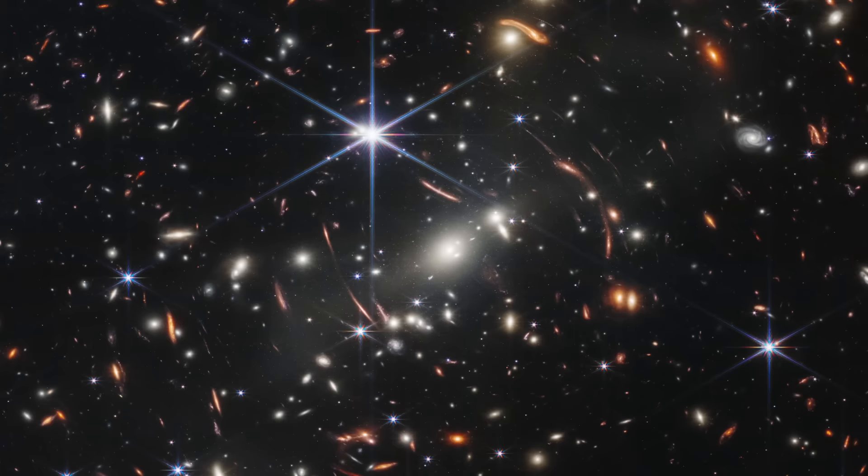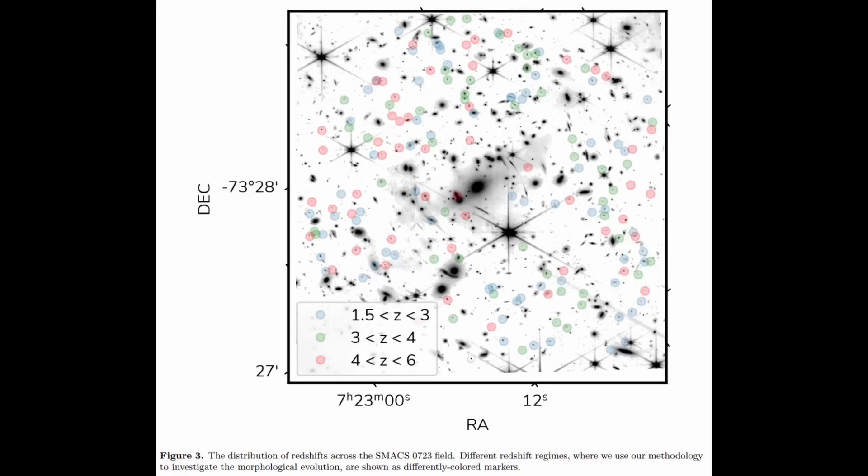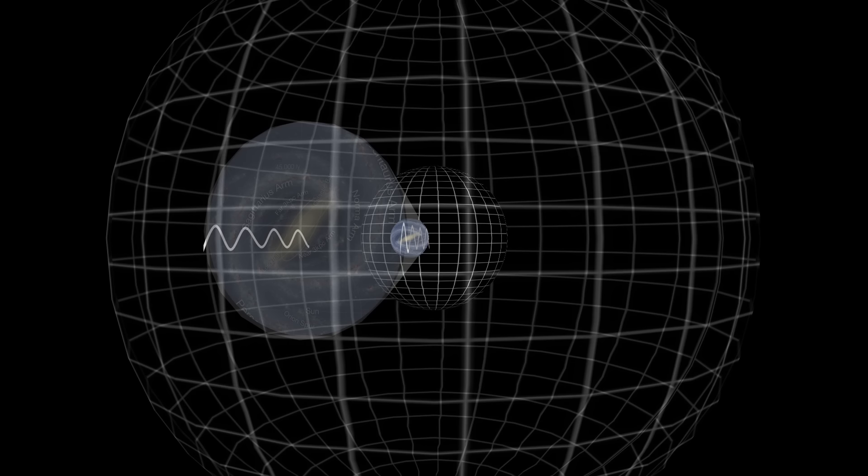So what is the James Webb Space Telescope revealing? Smaller and smaller galaxies. Even galaxies with greater luminosity and mass than our own Milky Way appear in these images to be two to three times smaller than in similar images observed with the Hubble Space Telescope, and the new galaxies have redshifts which are also two to three times greater. This is totally against the idea of an expanding universe and means that these distant galaxies must be extremely small to compensate for the expansion illusion.